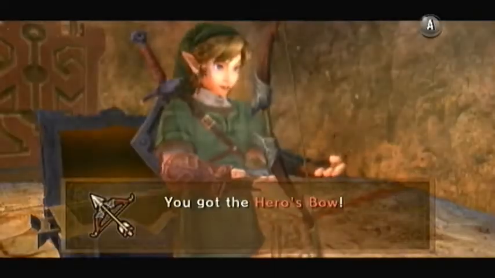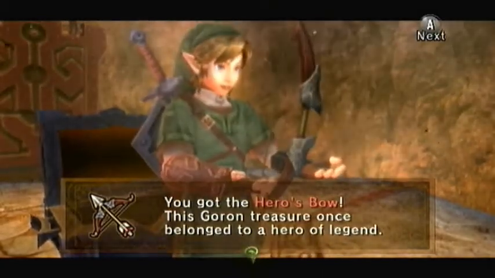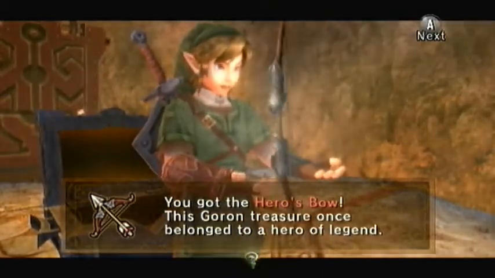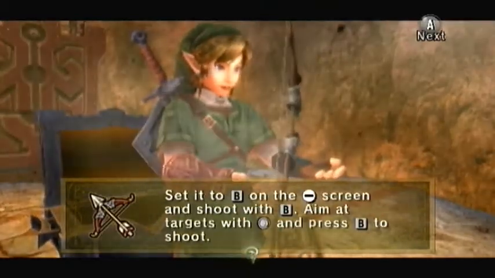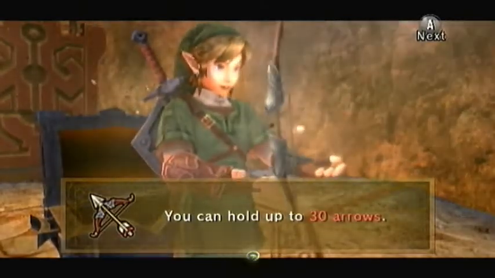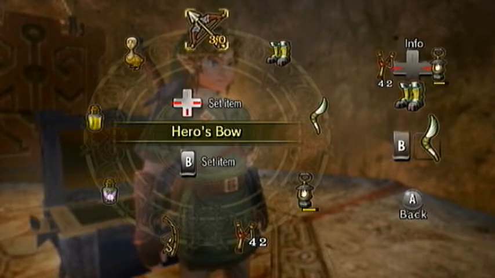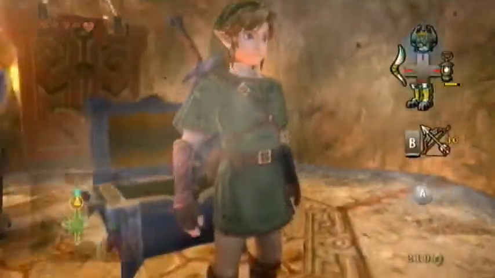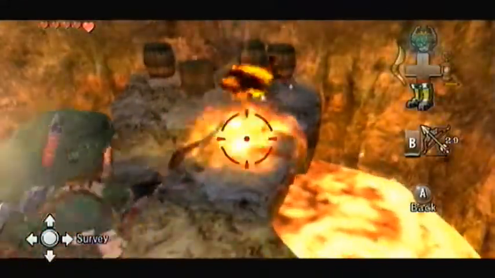So now we have the hero's bow. This belonged to the hero of legend. Pretty much, this bow belonged to one of the Links in a previous game, so that's what this is for. And when you first get it, it can hold up to 30 arrows. If you upgrade this thing's quiver enough, it can go up to 100 arrows. This thing can carry a lot of arrows, and it can pretty much one-shot some enemies. Like right here, it can one-shot this guy, no problem.